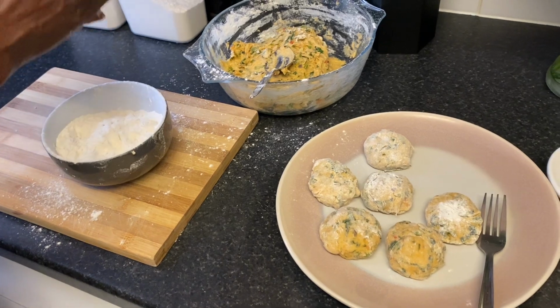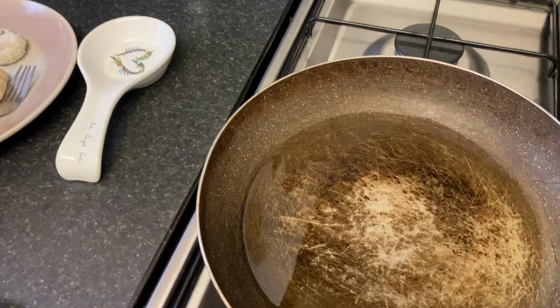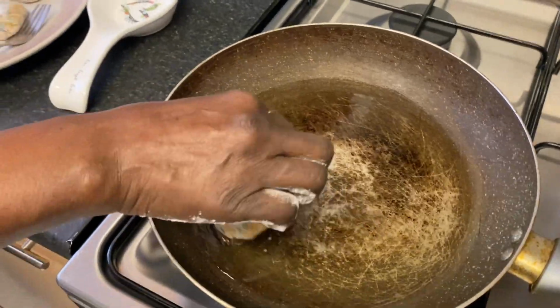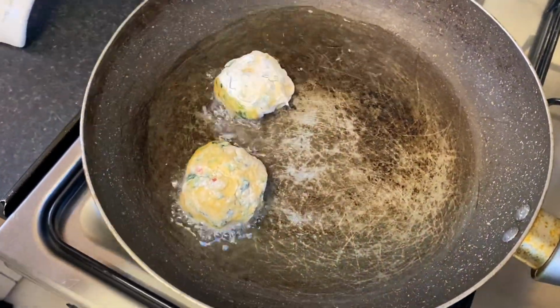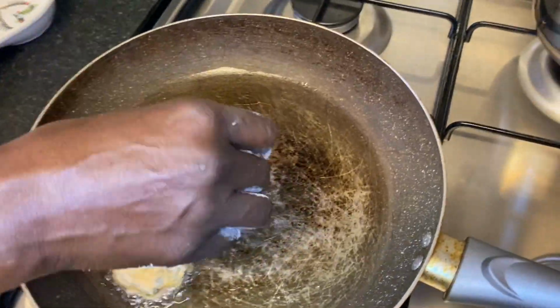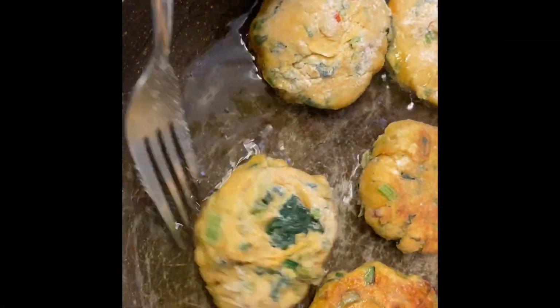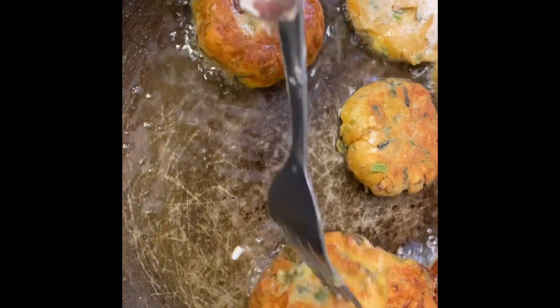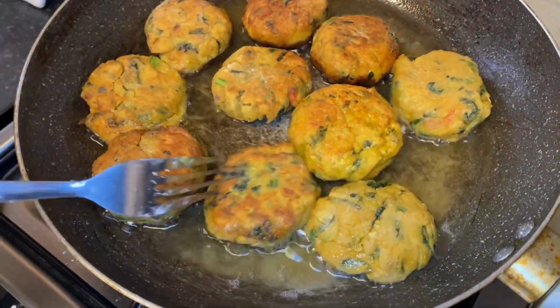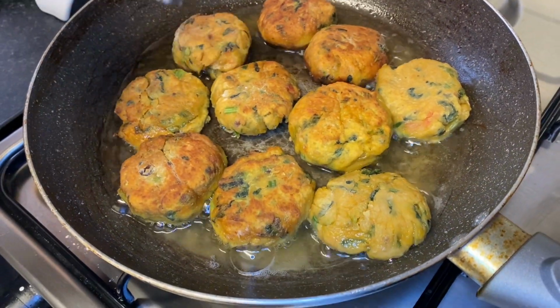And I've got my pot over there that is ready for these to go in. So I'm just going to put them in slowly and show you. Yeah? So on low fire. I'll keep you posted on what I'm doing, okay? Stay with me. Make sure that you turn the fire really low before they start burning. Don't leave them alone. Just stay with them.